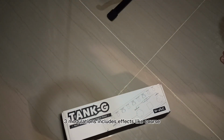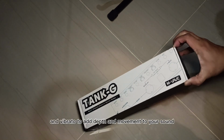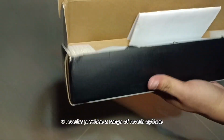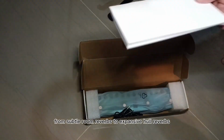3 Modulations. Includes effects like chorus, flanger, and vibrato to add depth and movement to your sound. 3 Delays. Offers various delay types, from classic tape delays to more modern digital delays. 3 Reverbs. Provides a range of reverb options, from subtle room reverbs to expansive hall reverbs.